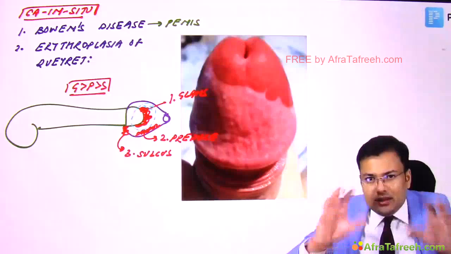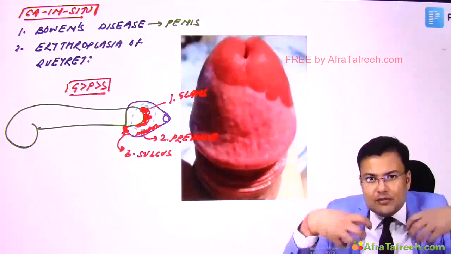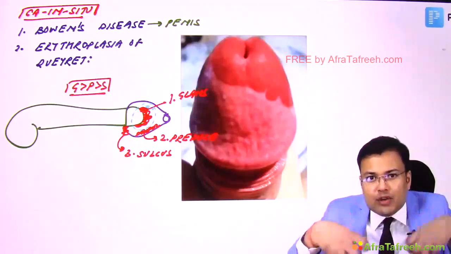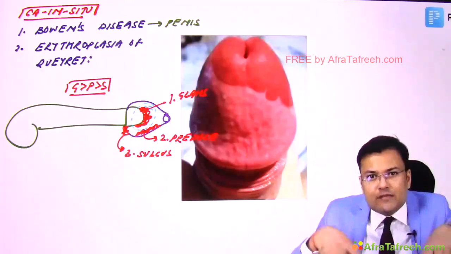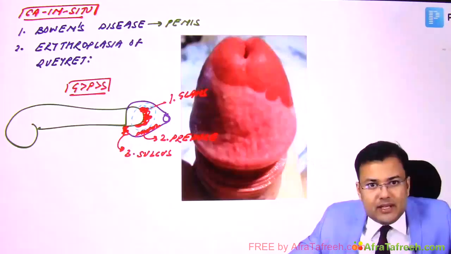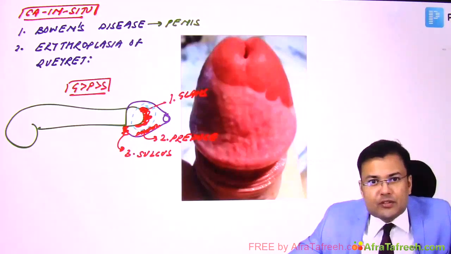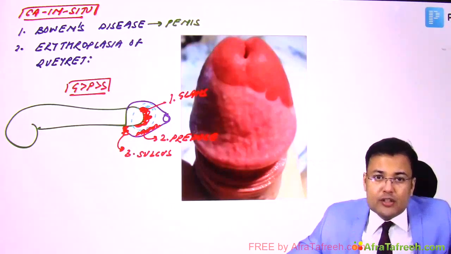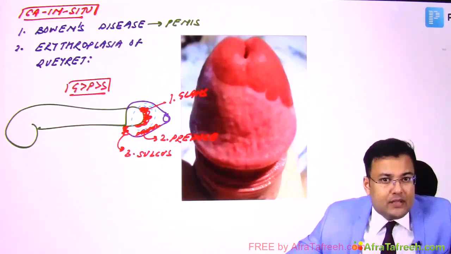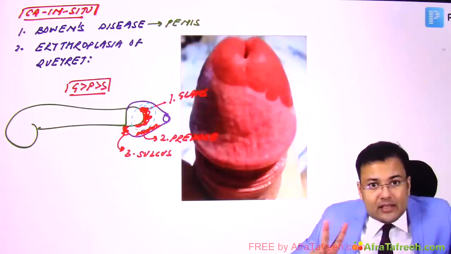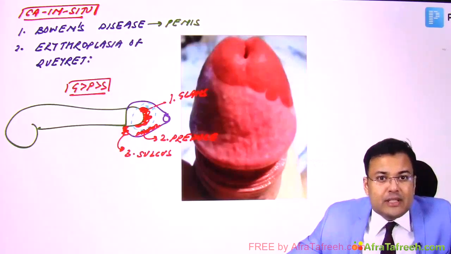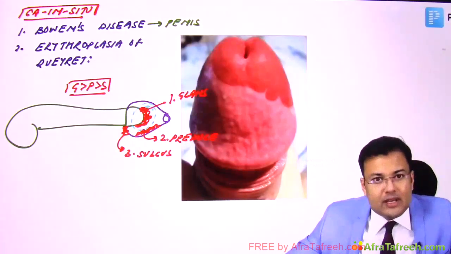One problem. Now see, if you are not going to treat it properly and timely, these enlarged inguinal lymph nodes are going to erode the femoral vessels, and because of erosion of femoral vessels, what's the problem? There is bleeding and patient is going to die because of bleeding. So the most common cause of death in carcinoma penis is what? Bleeding. And the second most common cause of death is what? Sepsis. Okay, so all these are important points.